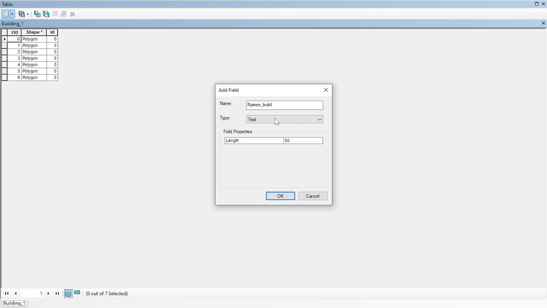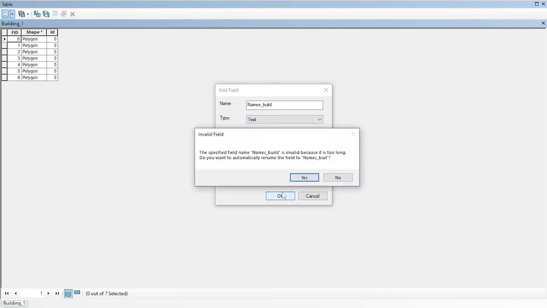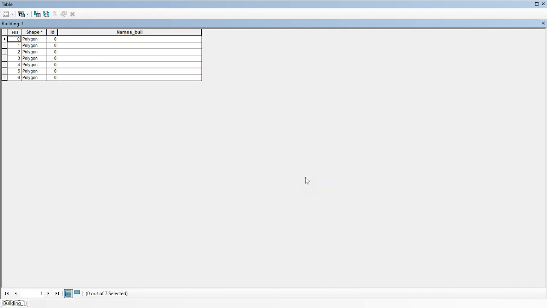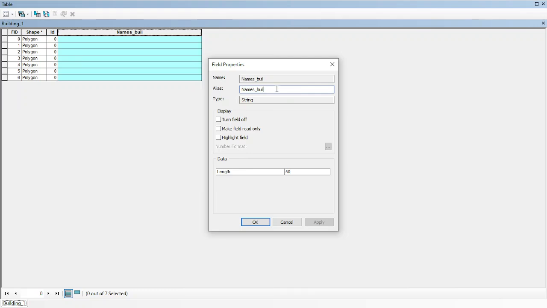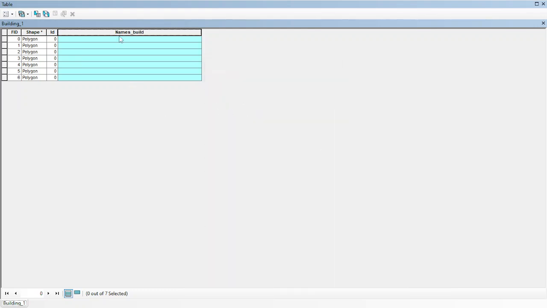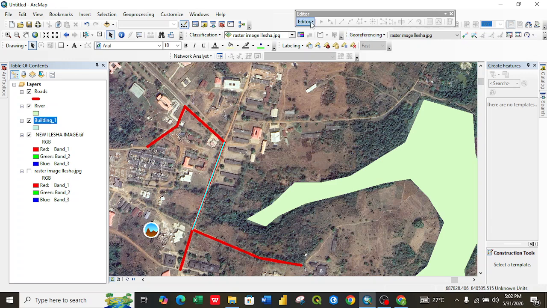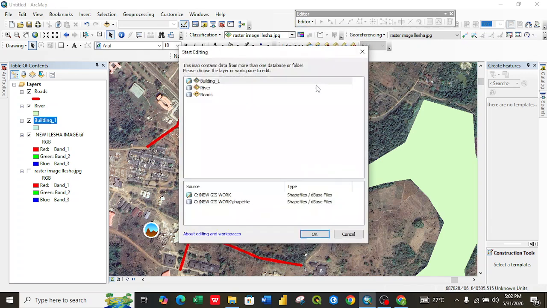We are using text. Okay, don't worry. So names of building. Here you can still come to properties, then you alias building. Just teaching you some things. Can you see? You cannot write anything. You have to come to buildings and then click on start editing. I want to work on the buildings.